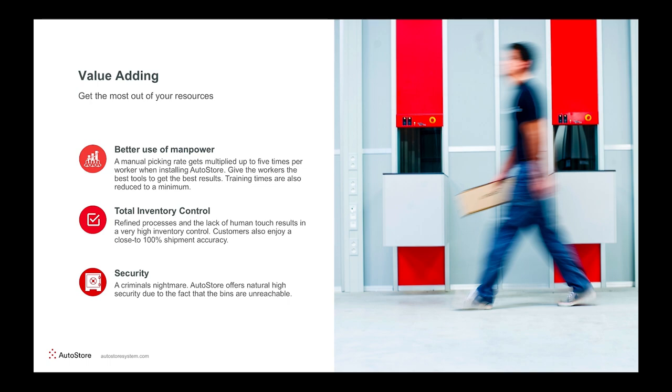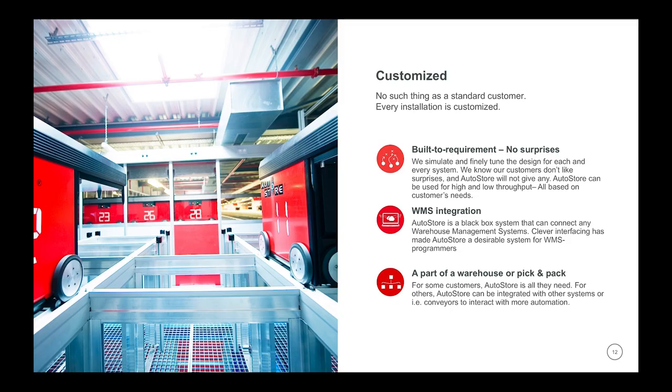Customer satisfaction is very important, and some installations value the fact that AutoStore is very easy to secure. For instance, at Gucci in Italy, they put AutoStore inside their factory to store all of their gold, platinum, and silver for their bags — very protected with walls around it. We even have the Central Bank of Russia storing money inside of AutoStore. It is customized, made for you, and built to requirements without surprises. You would get exactly what we have simulated and designed. We do this by looking at your exact logistical data, looking at peaks to figure out what you need today, tomorrow, and in five years.